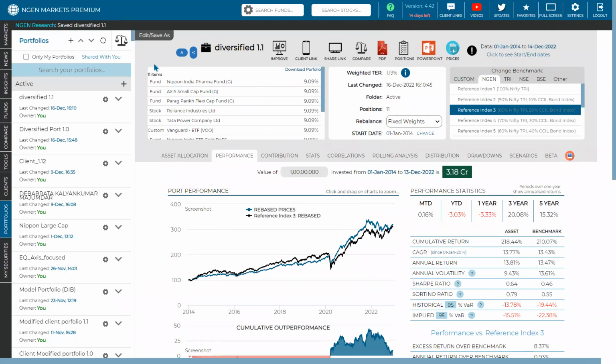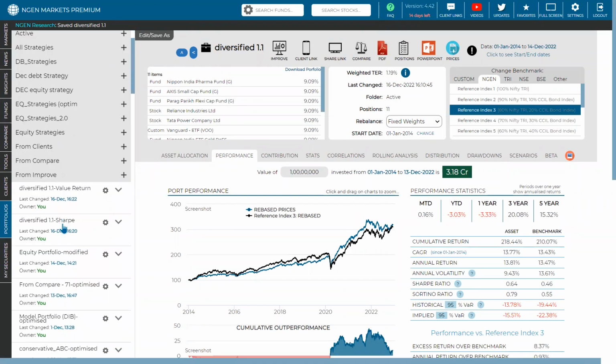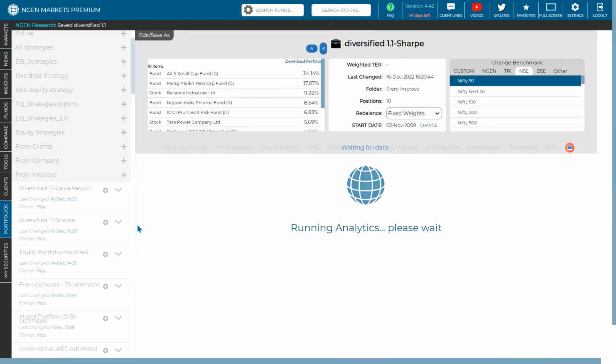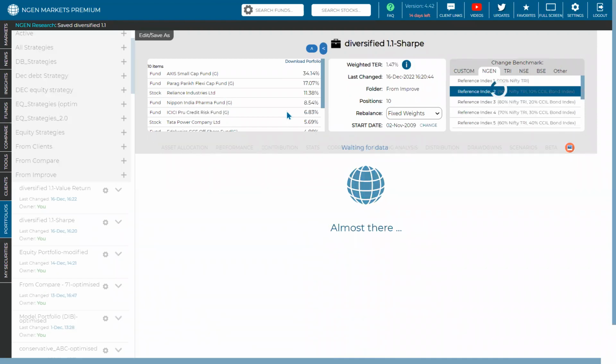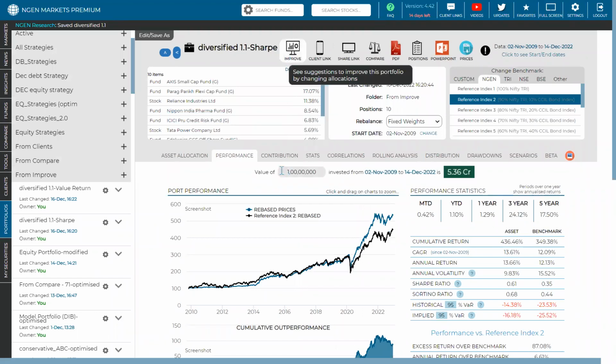Now, what about the improved portfolios which I have actually saved? The optimized portfolios are saved in a folder called From Improve. So you can just click on this and run one of them. Let's say we already have two of them. You can just run, and these are the improved portfolios which we have added in a customized way, and we have improved them just by the matter of clicks.